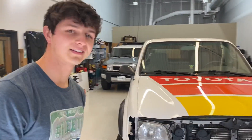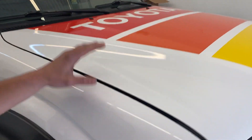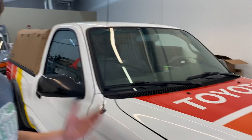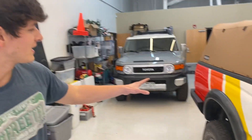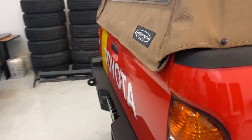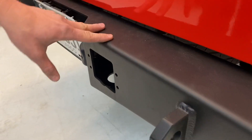Absolutely. As you can already tell, it's massively different from what it was the last time you saw it, and that's largely thanks to Shane at Innovation Installations who did this wrap for us — and it looks incredible. This is the classic Ironman Ivan Stewart style of wrap, so we've got the old school Toyota racing colors: yellow, orange, and red, and the whole back end of the truck goes to red, which plays off of these Relentless Fabrication bumpers we're installing.